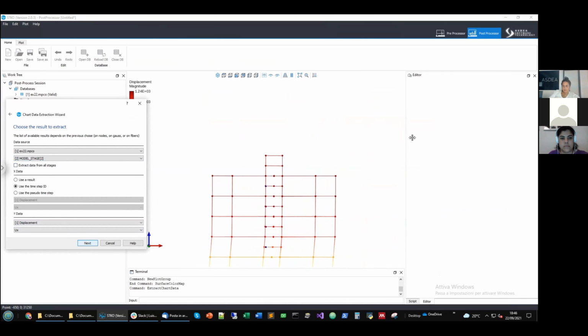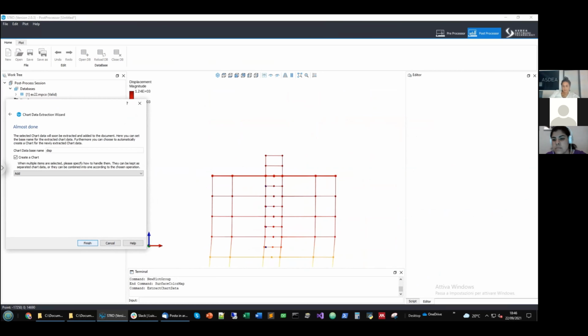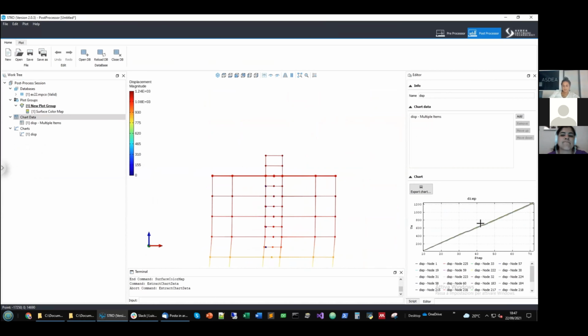Of course, now here they're all the same, okay? Because they're all on the same diaphragm. But if you have a structure that does not have a diaphragm, they go in different directions. And there you can just go and look which is the node that moved the most, for example.